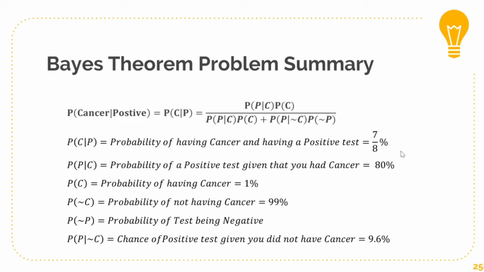So now here's a breakdown of the Bayes' theorem problem summary, okay? Now I'm not going to go through this entirely. It's a slide you can pause and leave up, but this is how Bayes' theorem is written. So the probability of having cancer, given a positive result, is P of cancer given positive, and this is basically the formula for Bayes' theorem right here. And you can see what each one means right here and try it on your own time.